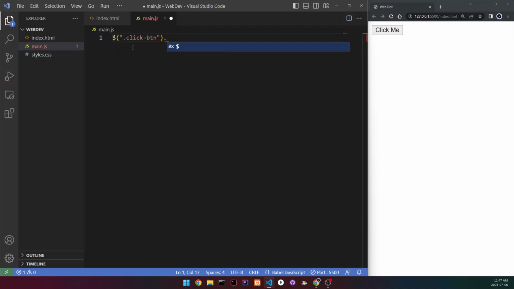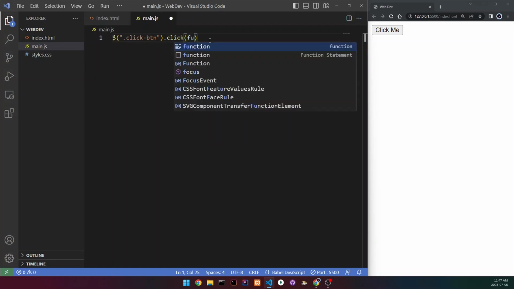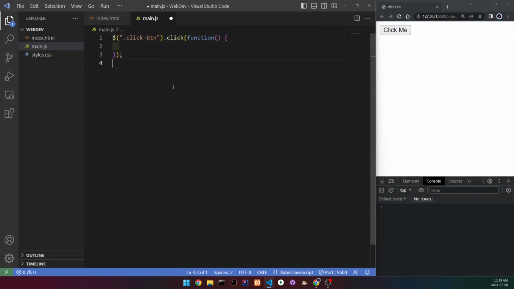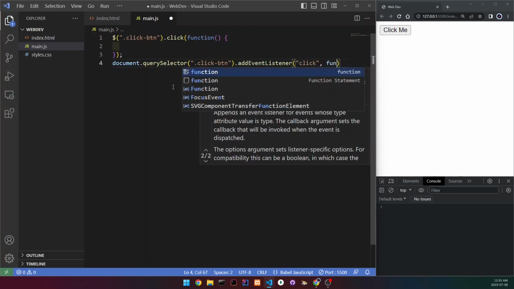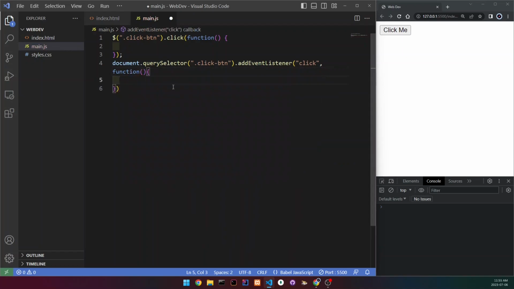The event in this case is going to be click. So we're going to write click here, use the round brackets, and inside of it, we're going to create a function.